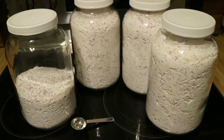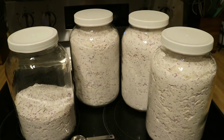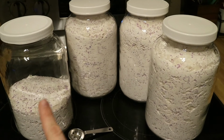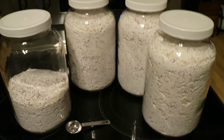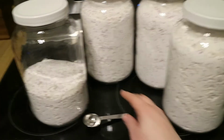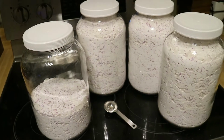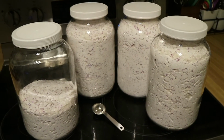And we're done. So you can see that the total yield for this recipe is 3.5 gallon jars worth of powdered laundry detergent. And then this is the scooper that I just keep in whatever jar I'm using at the time. It's just an old tablespoon scoop that I no longer use for cooking. And we're done. So let's go wash some laundry, shall we?